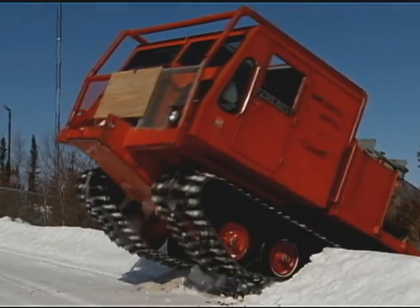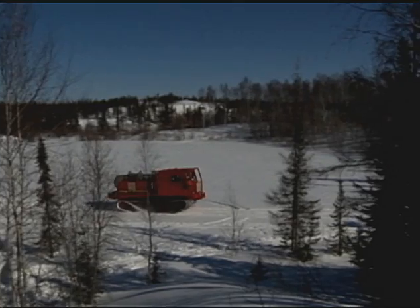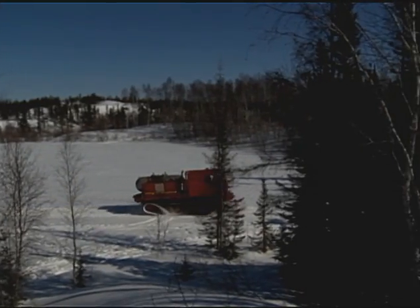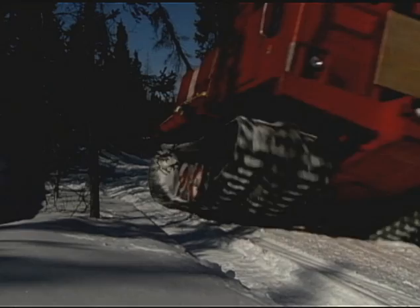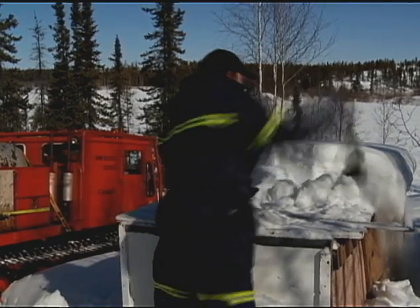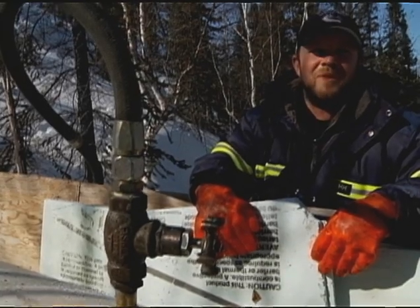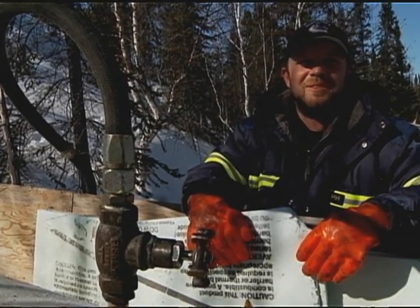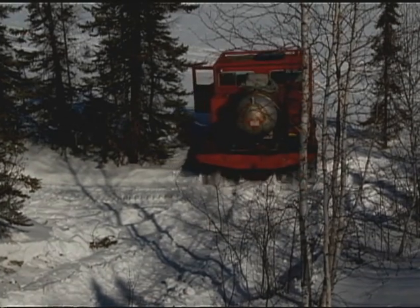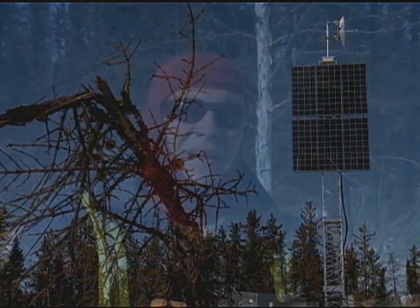But the biggest challenge is power. The propane fuel is heavy, and so is the vehicle that carries it. Refueling the tanks can only be done in winter, when the ice is at its thickest to hold the weight. Seismic technician Fred Murphy navigates across frozen lakes to reach the stations: 'We pump for like half an hour or 45 minutes to fill the tank.' As part of the upgrade, solar energy will be used to power the sites: 'The solar power supplies now should be very reliable and hopefully run without propane.'